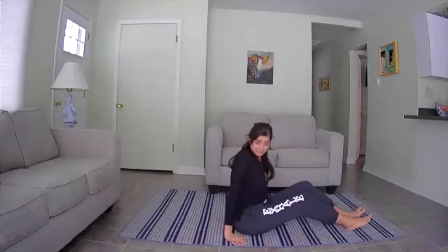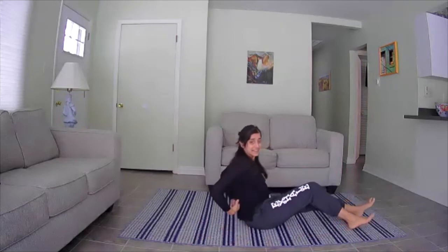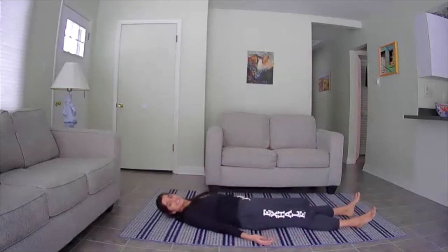Right, the practice is learning how to move into the posture and how to move out of the posture without attachment. So now in Shavasana, you might be getting attached to rest a little bit, right? It might feel really nice. But then start to breathe deeper, right? Come back to that long inhalation, long exhalation.